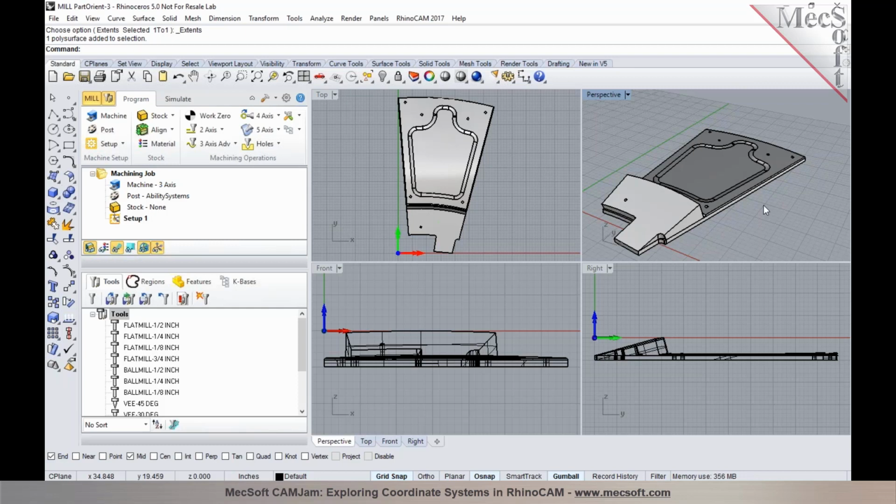So if you've already created the stock model, then it's much easier to use the CAM transformation tools, because it'll not only transform the part geometry, but also the stock geometry. So that's the main difference. So you might want to consider that in your choice of the tools that you're using.